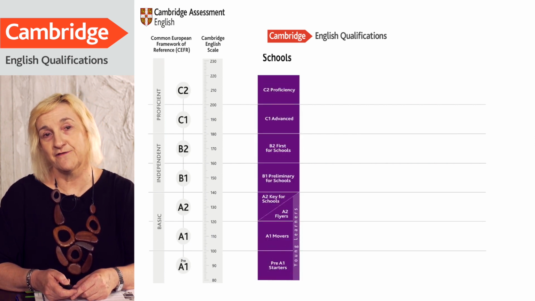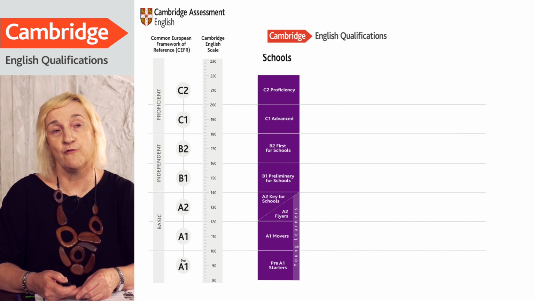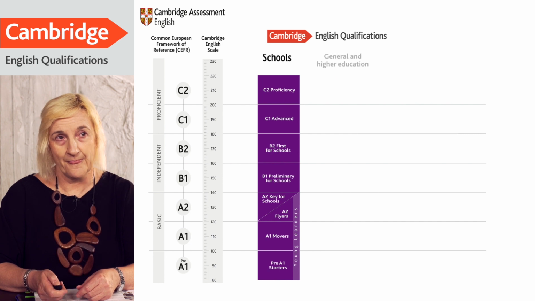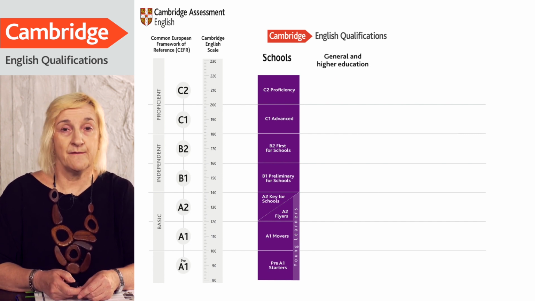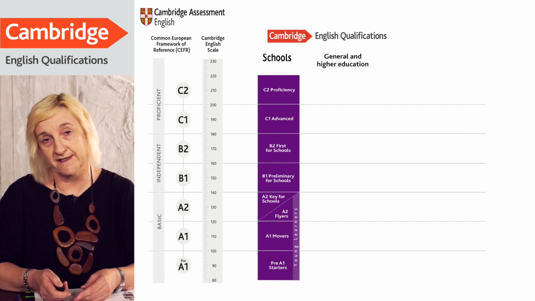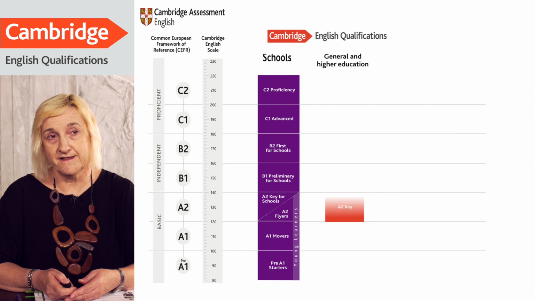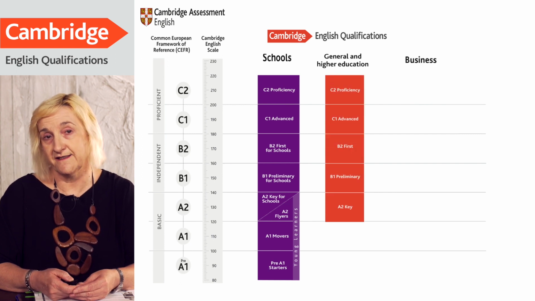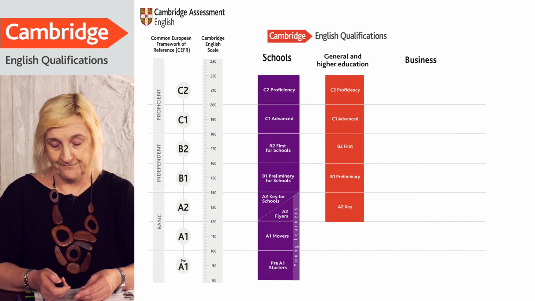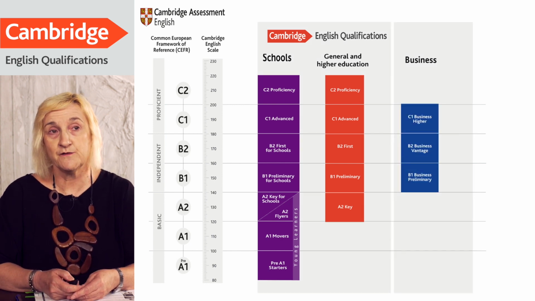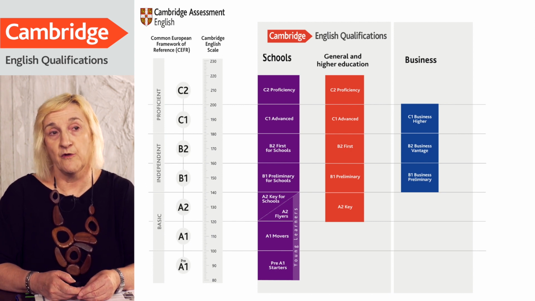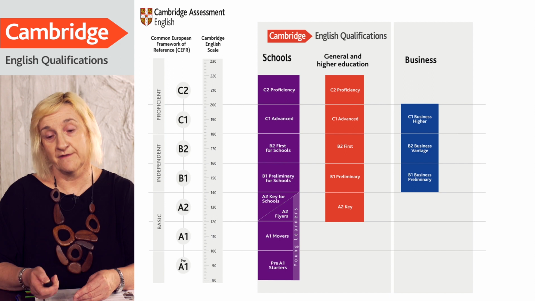Here we can see the range of exams, starting from pre-A1 and going up to C2 on the CFR. These are the exams which are recommended for schools and for students still studying at school. Next to these you can see, if you like, the standard exams. So we had B1 Preliminary, B2 First, etc. And then next to those we have the exams for the world of work. So we have B1 Business English.